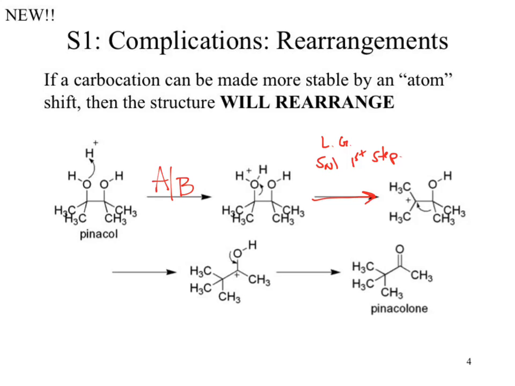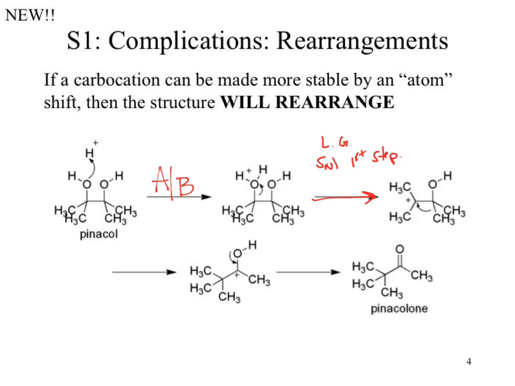Okay. It's a little bit weird because we aren't doing strictly a substitution in this case. We're doing some other chemistry. But with the knowledge that you have, that's how you would classify that. That would be our SN1 first step. What happens in our second step? Or sorry, third step?